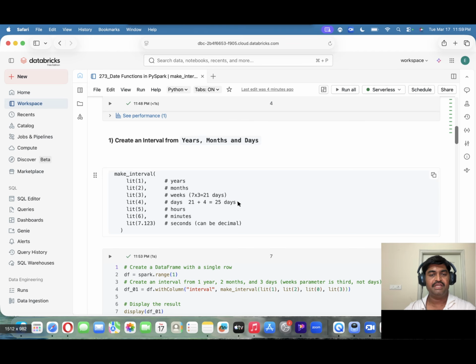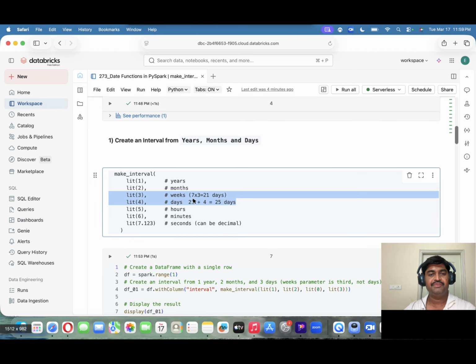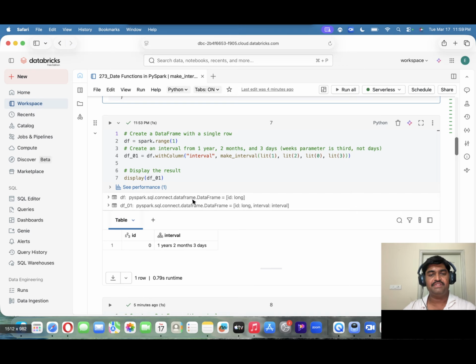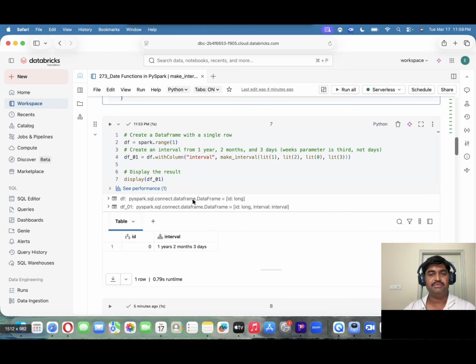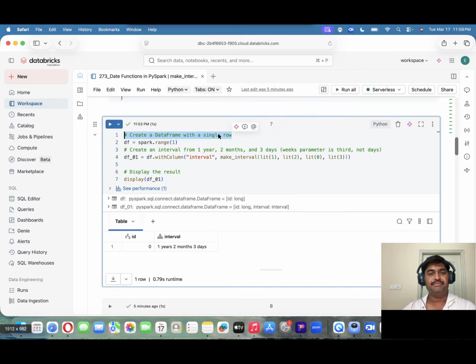So here the only catch is these 2 points we need to keep in mind: week and days. Now first I will go for one example. Here I'm creating one sample data frame. First, I'm creating a data frame with a single row by using spark.range(1).